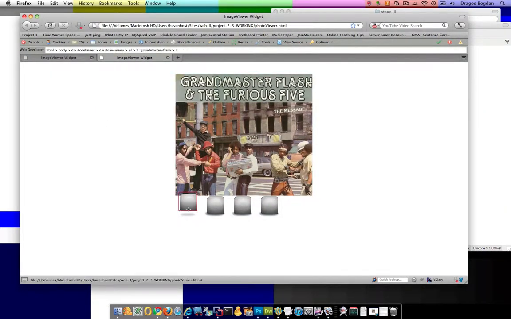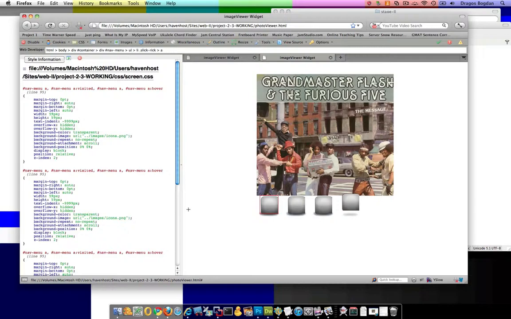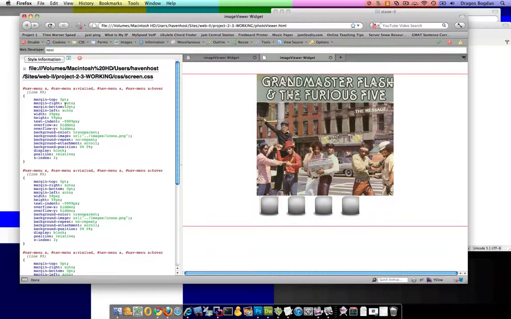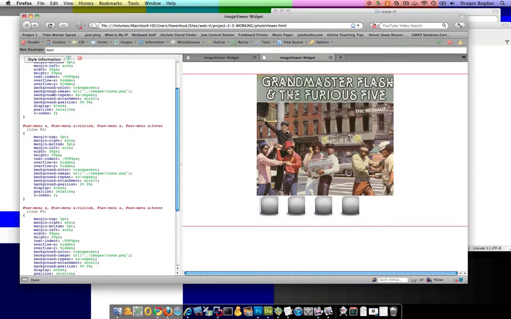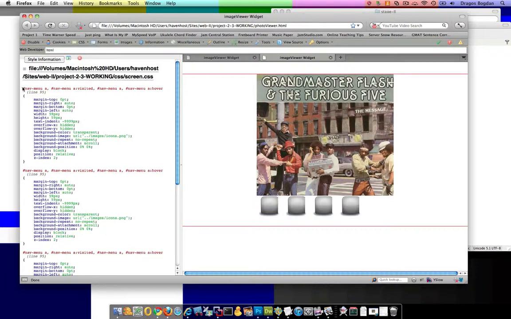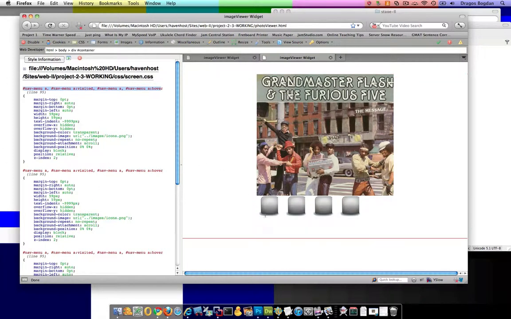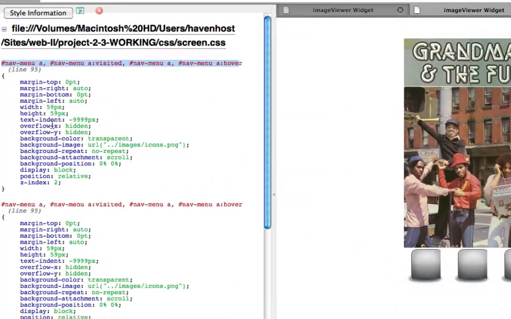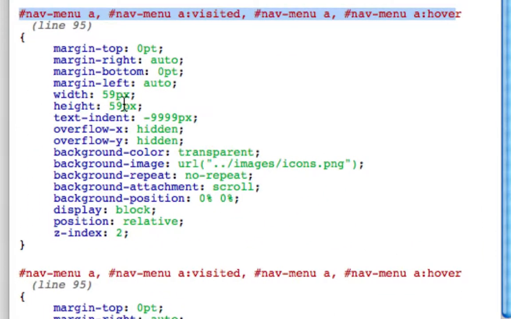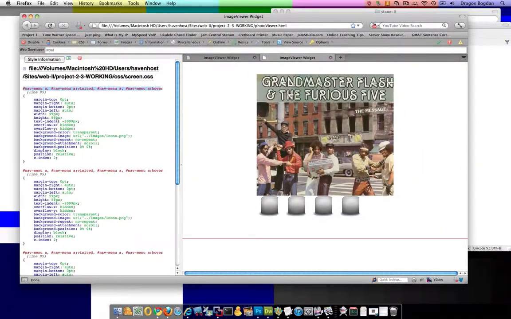Firefox. I could click here. And okay, well, this all seems to be the same thing. I guess this is all pulling it up because there's all these tags grouped together, but this seems to be what's setting the style for these buttons. And my eye is immediately drawn to this height and width tag. I'm thinking that's probably all that there is to it.